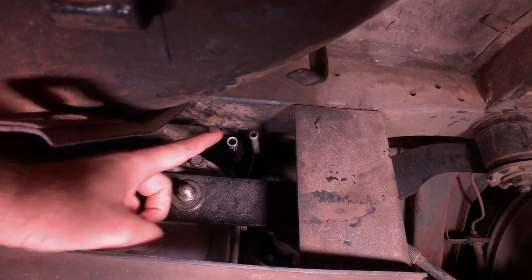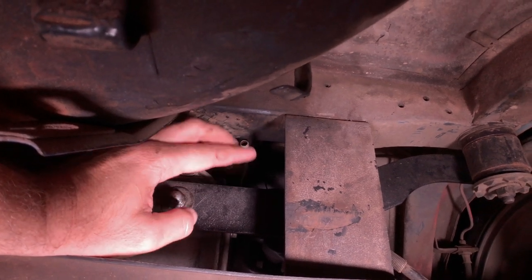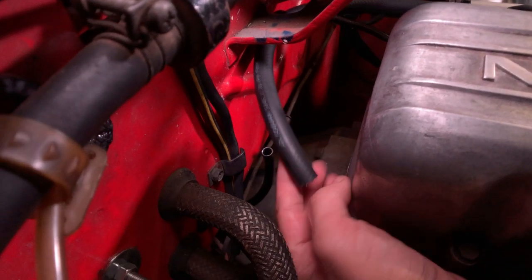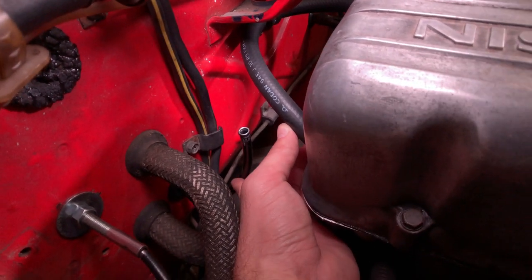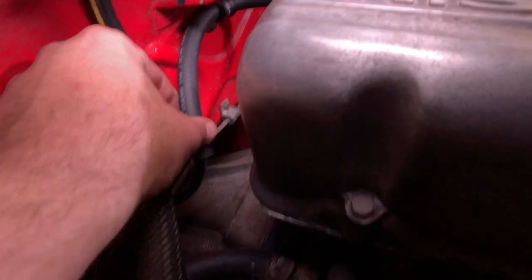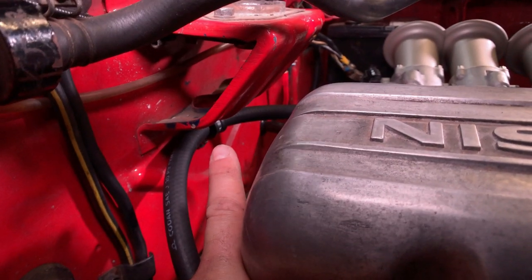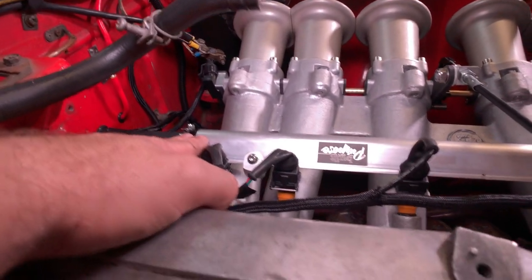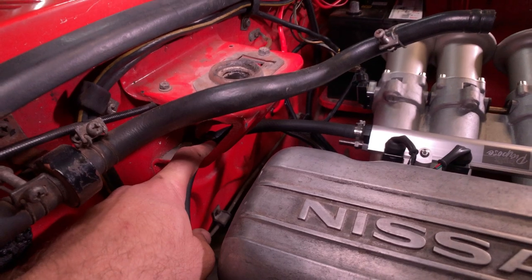I'm at the fuel tank termination end. I put my flare on and scratched the black paint off as expected. It ends up sitting a little bit lower than where the original one was and sticks out a little bit, but I doubt that'll make any difference. At the business end, I terminated the hard line vertically and put a flare on it up on the firewall. The last clip for it is the one underneath in the transmission tunnel. I've just got to put the hose on and clamp it — the hose is clamped to the firewall with a rubber-coated clamp and then proceeds to the fuel rail.